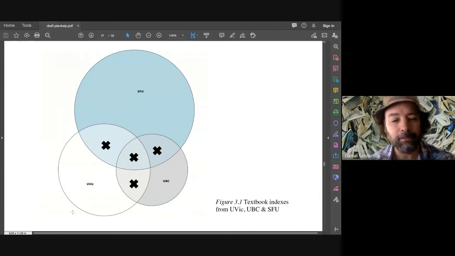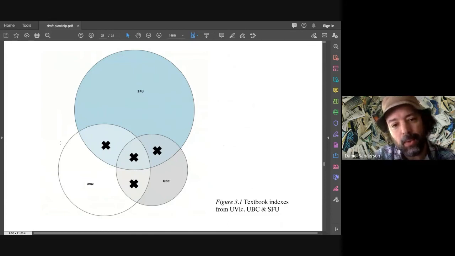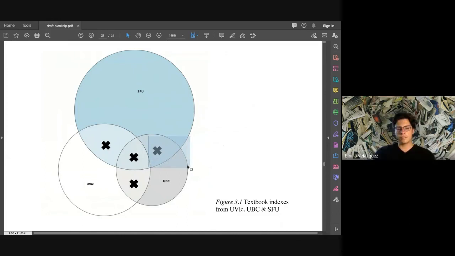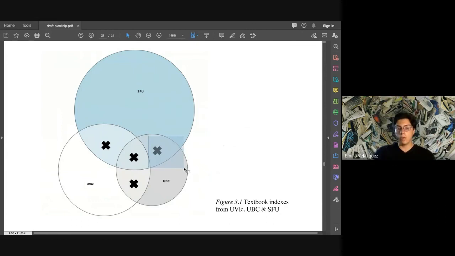So let's see where the University of Victoria is, for example, right? Because you're paying to be at the University of Victoria, this is where you're taking your degree. So you'll go over to that X between SFU and UBC and go, that's interesting in psychology. How come those thinkers are not part of my curriculum? Exactly. What am I missing out here? If anything, right? No, exactly.